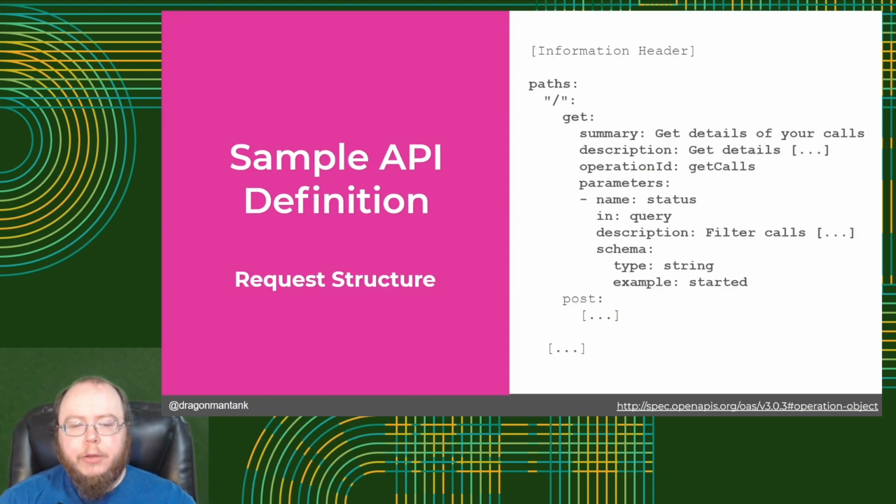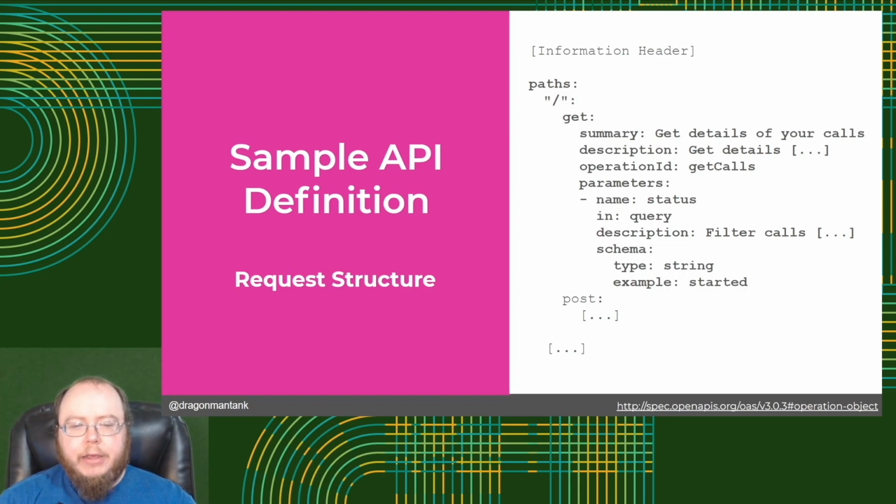Once you start to go through and document the path, you start to open up a lot of different options here as well. If I look at the get, we can actually go through and start to describe what that request should look like when you make a get request to slash. So here we have a summary and a description, just some information about it. And then we have the operation ID. This is very much a tooling key, but if you're using any sort of code documentation or code generation, the operation ID will be used to reference things back and forth.